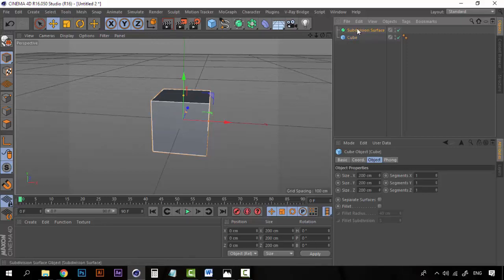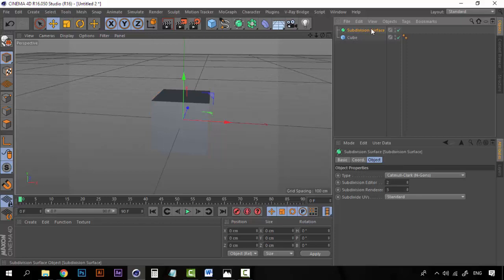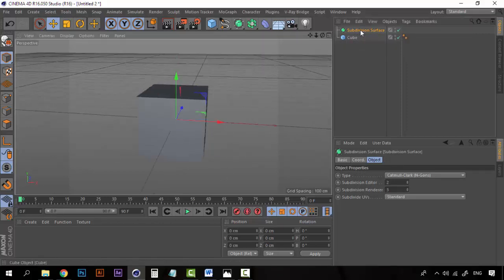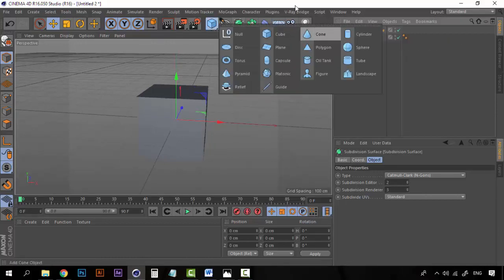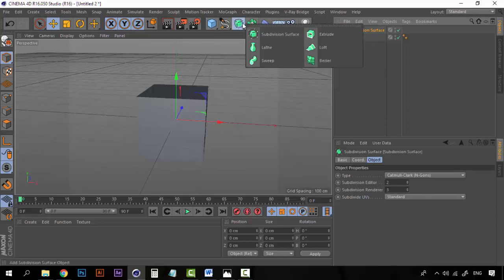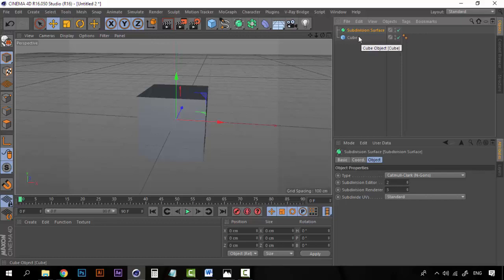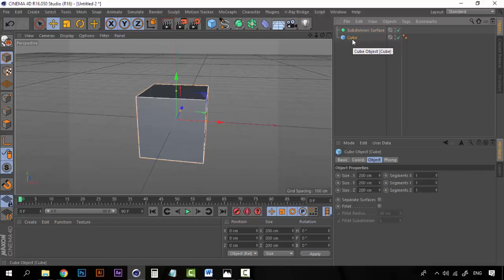For example, we have here the subdivision surface, and you can see that there's nothing happening here because it's just a generator. It isn't an object, it isn't a shape like these ones. It's just a generator. So if we want this to work, we have to take our cube object and drop it into the subdivision surface. You can see the arrow pointing down.